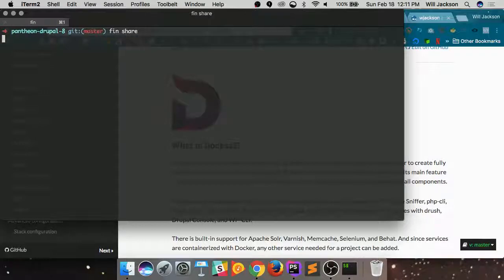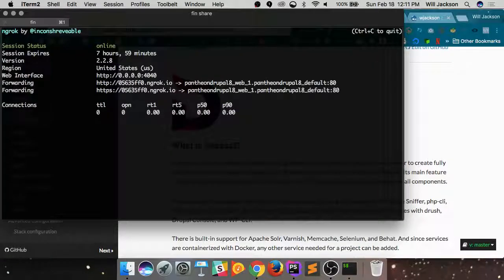Fin share. Fin share is a way, like, you have a local environment that's local. I didn't set up port forwarding on my router. But I want to be able to show my project manager this thing I'm working on, or I'm having trouble with a particular view, and somebody else is really good with views, but they can't come help me out. This is a way that I can do one command, fin share, and now my URL is publicly accessible. I've got HTTP and HTTPS.